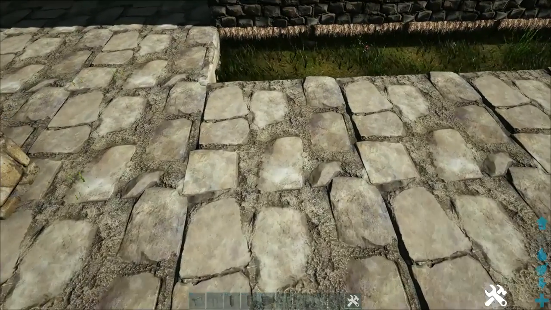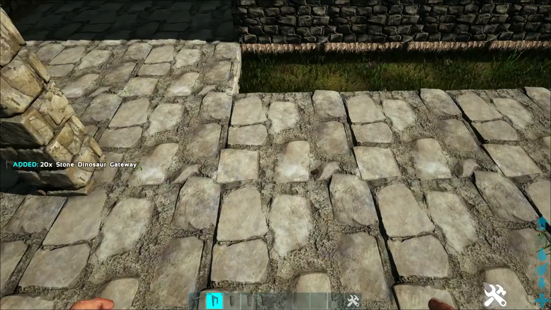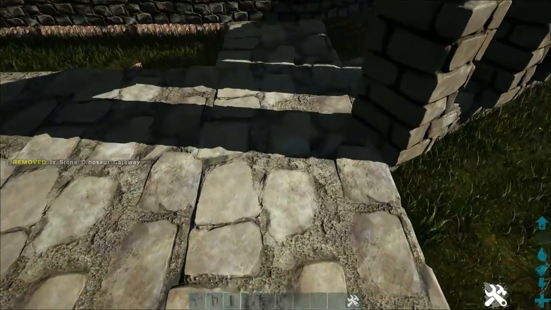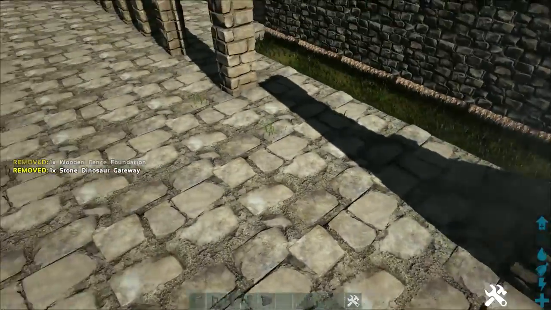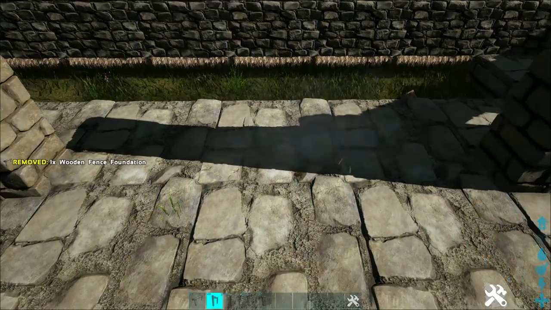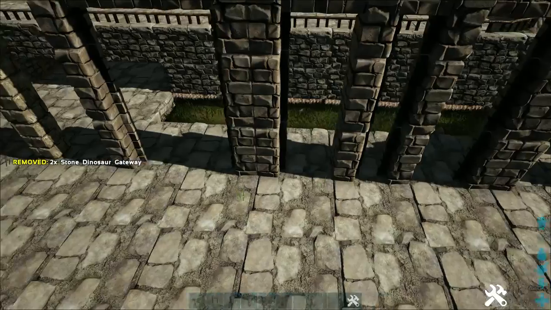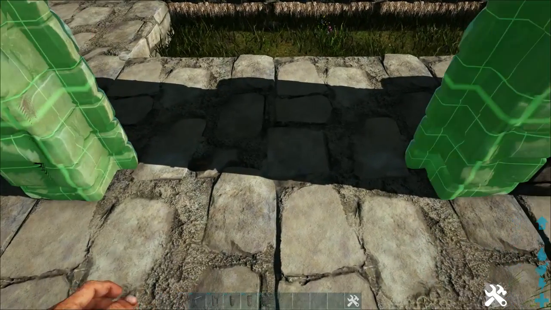Next, let's finish off this side again with a wood fence foundation here, a stone dinosaur gate attached to it, like so. Come to the other end and place another wood fence foundation in line with this one. Add another dinosaur gate there. Place another wood fence foundation on the middle foundation here. And again, add two dinosaur gates on each side. And then finally, go ahead and fill in the two gaps again with four high stone pillars.